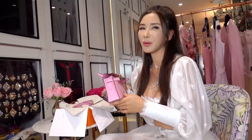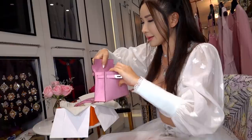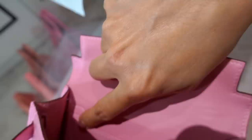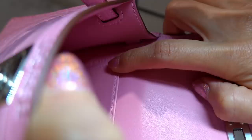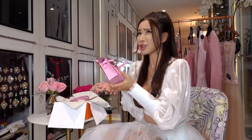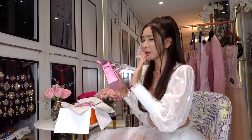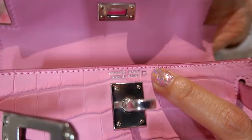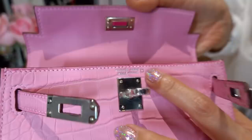I can't find the stamp. After almost disintegrating this poor Kelly bag, I finally found the stamp! It is right here next to the pocket — there's a number right there. She is an alligator, as indicated by this little square box right here next to the blind stamp. She has got palladium hardware.